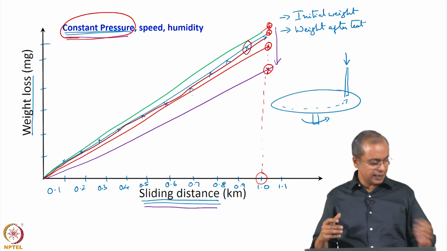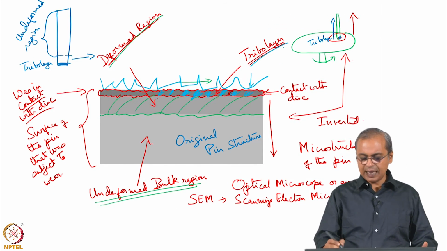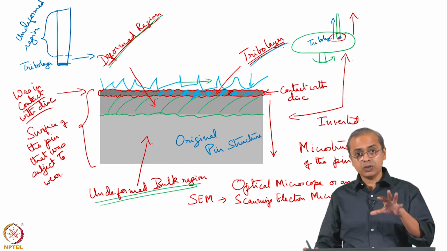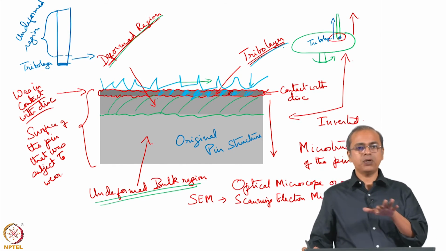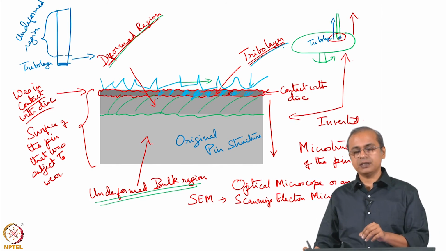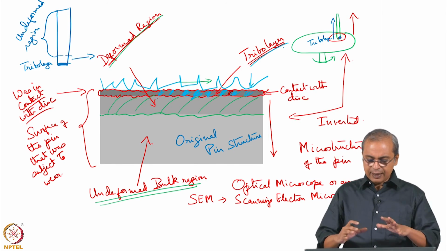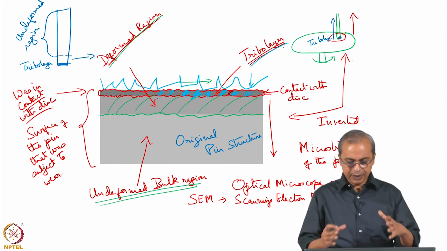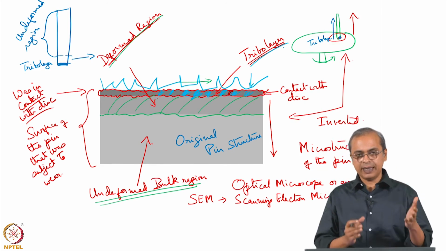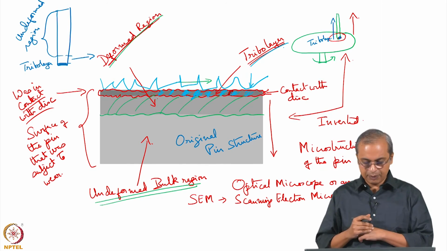There, depending on the kind of tribo layer that you get, based on what is happening with respect to the tribo layer, you may see an improvement or you may not see an improvement. So, the mechanism of the wear is a very important aspect which decides how much wear will happen in a particular system, and that is something that we have to look at. Therefore, in summary, you can test for wear properties, you can create a nanoscale material using severe plastic deformation and use it for testing wear properties.